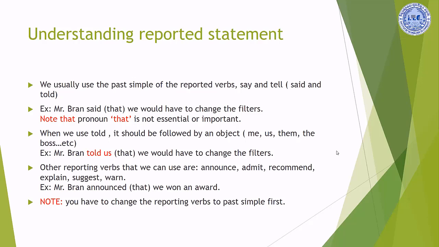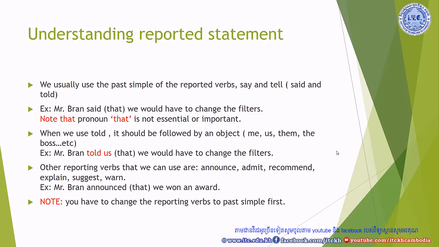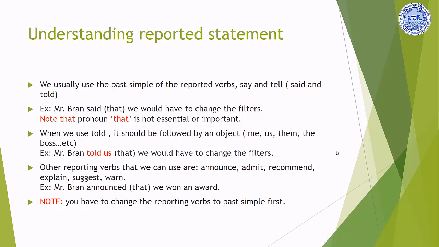When we use told, it should be followed by an object: me, us, them, both, etc. So told is a little different from said when you use it as the reporting verb in the sentence, because it requires you to use an object after it. It's a must to use an object after the word told in reported statements.